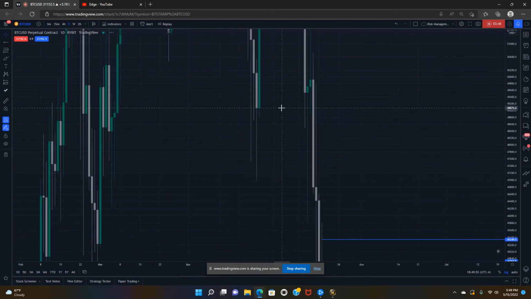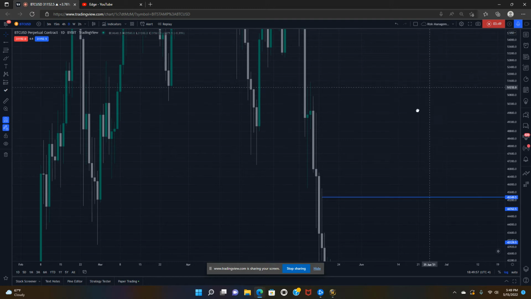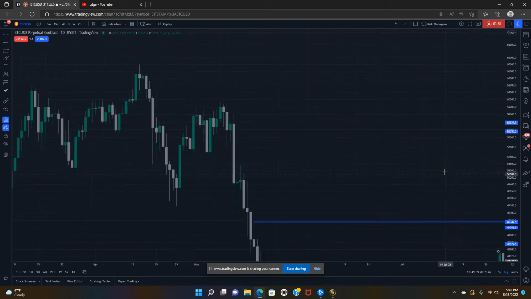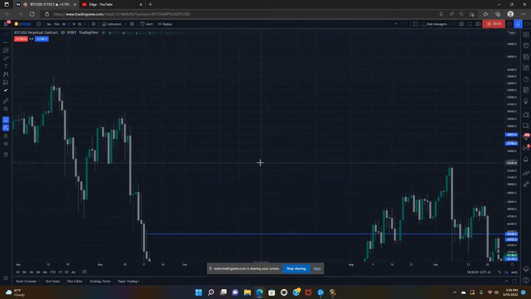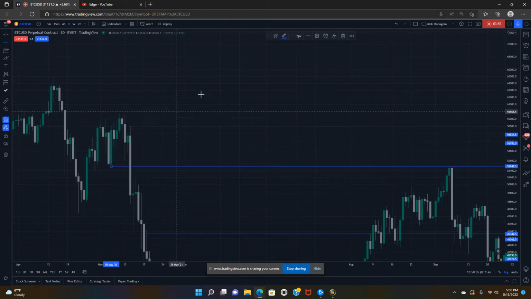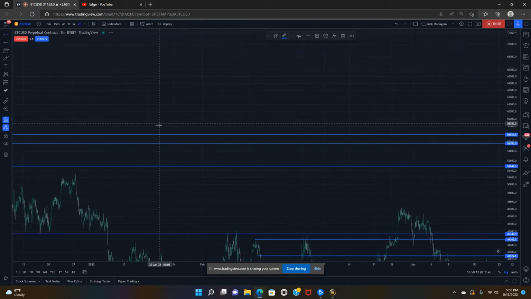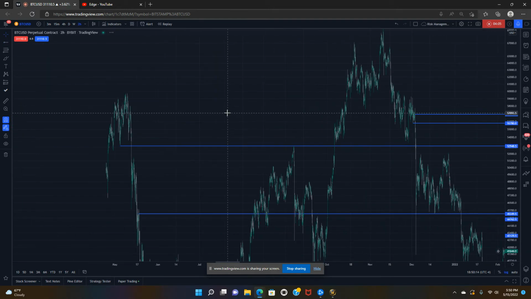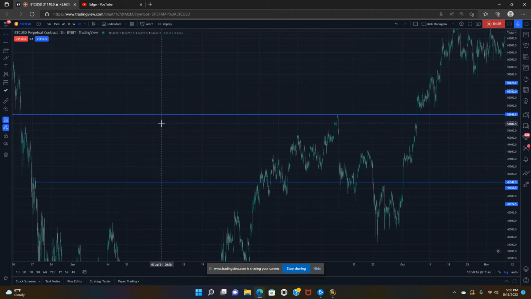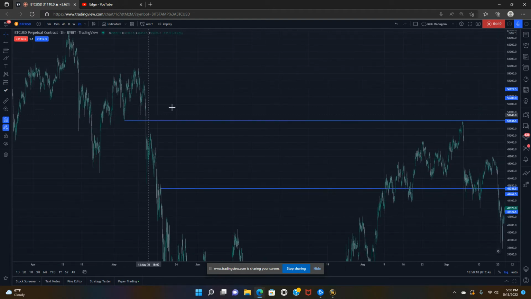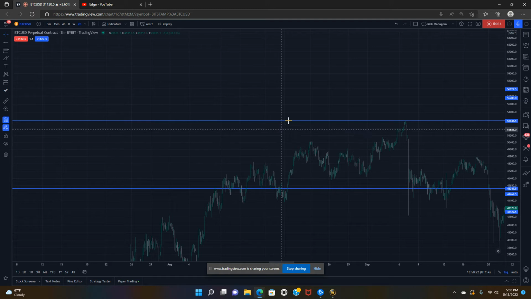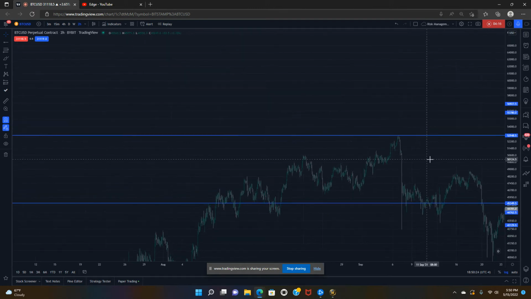So in order to do this, we need to constantly reference the left-hand side of the chart. So here you go. Here's a price distinction right here. So go down to the 2-hour chart, scroll all the way back. We're at this level right here. So you saw that level on the daily. It was this low right here. It ran up here. Essentially a clean break on the daily.